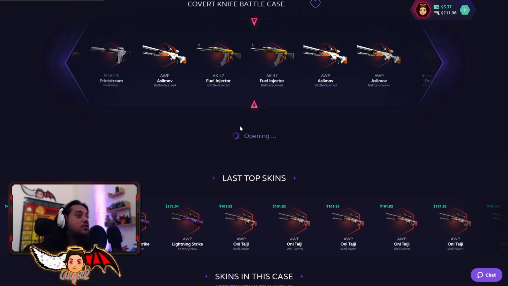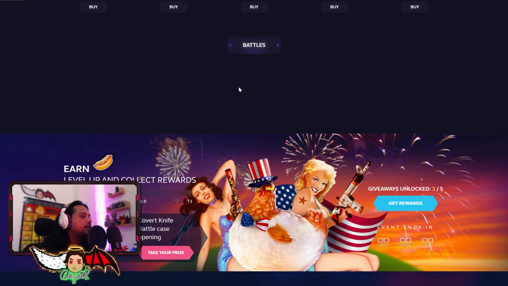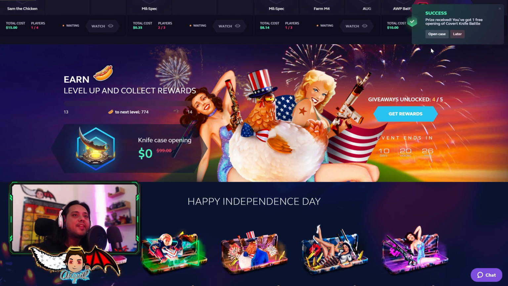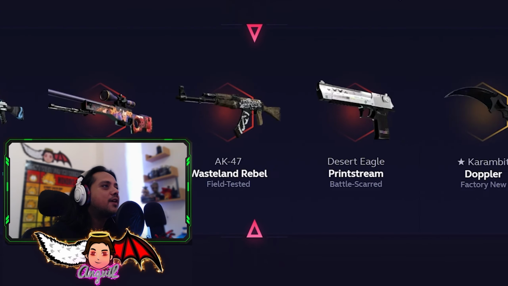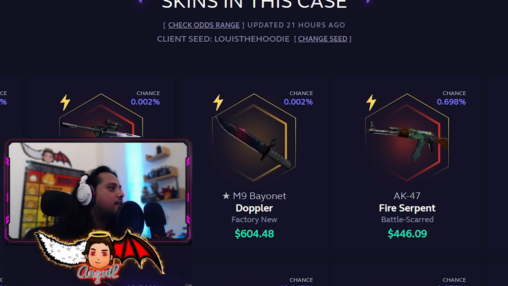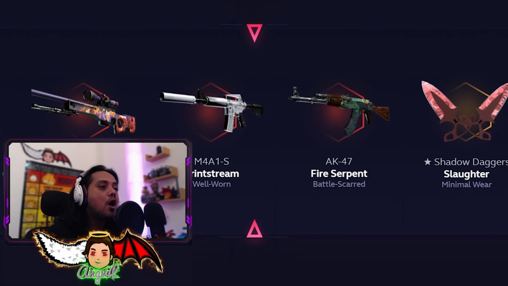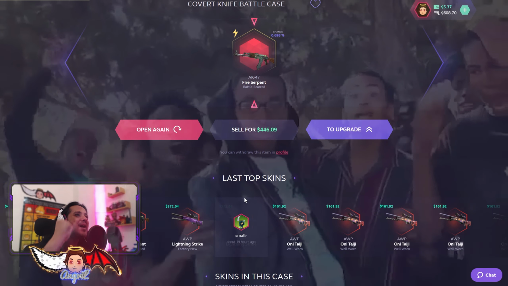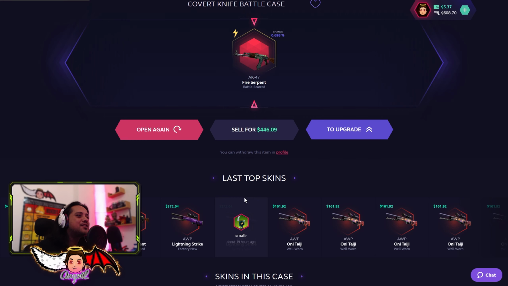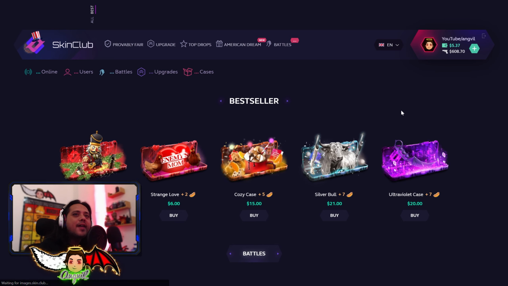Let's see. Fuel injector battle scarred. $50. Did we unlock you though? Okay, we did. So we get to do you one more time. Let's go. One more time. Covert knife battle case. I would love a freaking fade. Oh! Let's go! Free covert knife battle case dropping me the fire serpent. That is beautiful. $400. I don't know. I might withdraw that fire serpent, man.